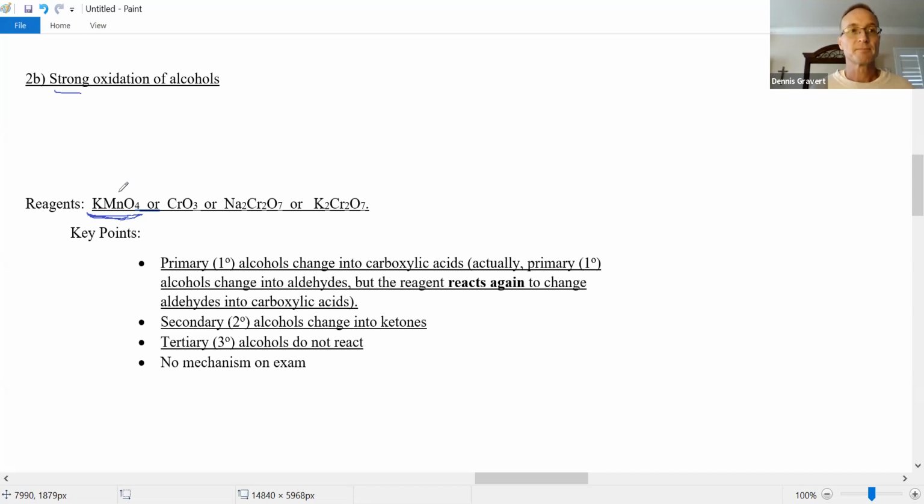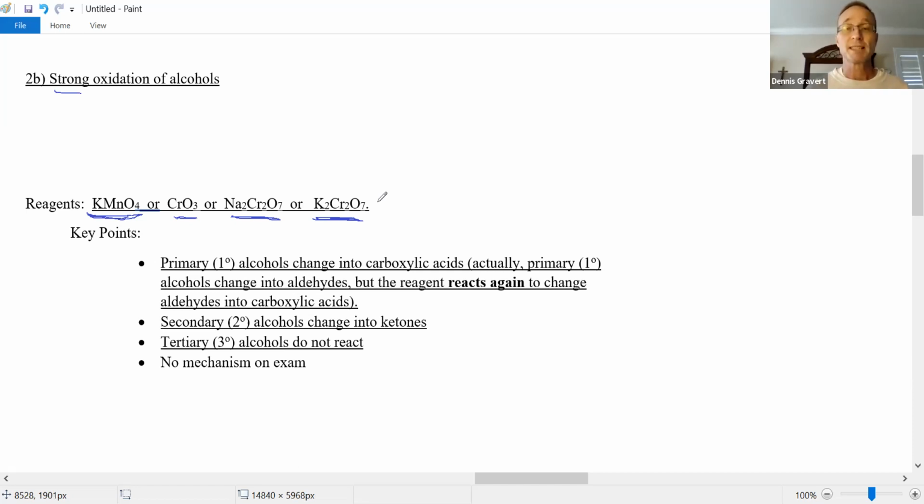Cool. Trying to think if that's actually an essential mineral. I don't think so. Magnesium, Mg, is. Anyways, KMnO4 works great. Sadly, though, these have not been entirely phased out. So they might appear on your exam. You still need to know these, even if you're not a chemistry major. Oh my goodness, if you are a chem major, yes, you need to know these. You're going to see these in future chemistry classes. But if you're not a chem major, you still need to be aware that they're still using these.